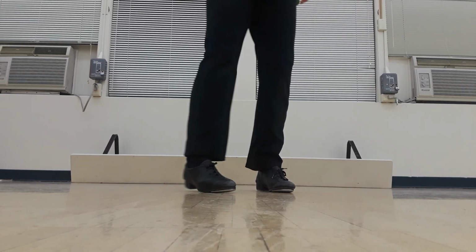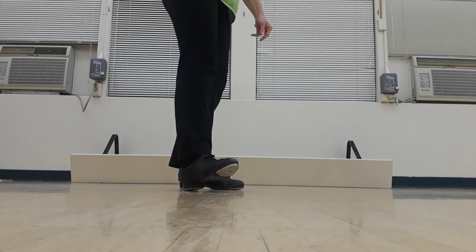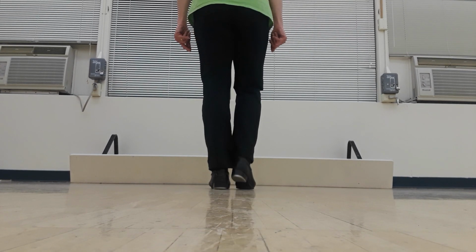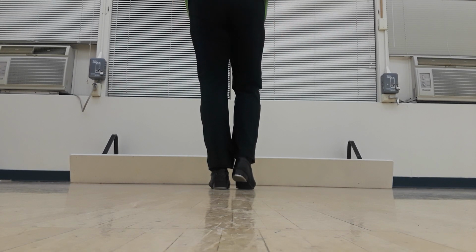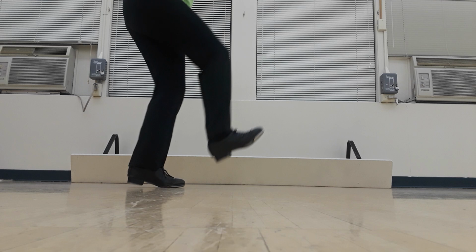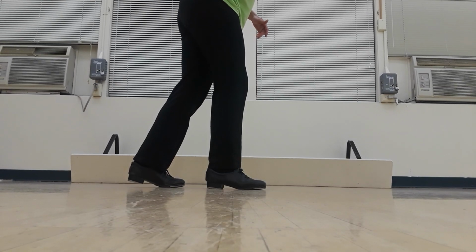Here is the cups combination choreographed by Christopher Rice. And we just got through the first four steps of that. We talked about riffs. Ball, heel, heel, riffs walking.